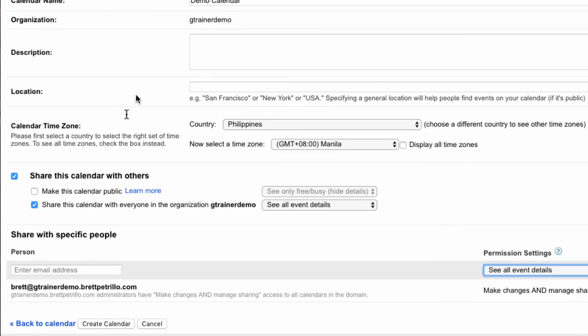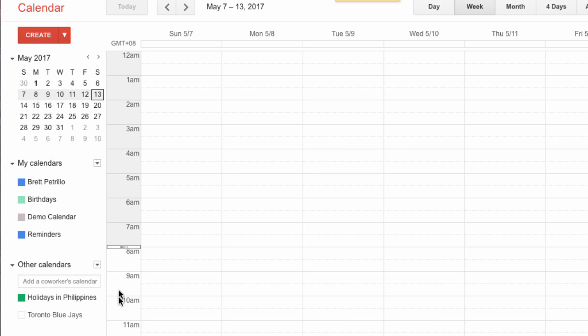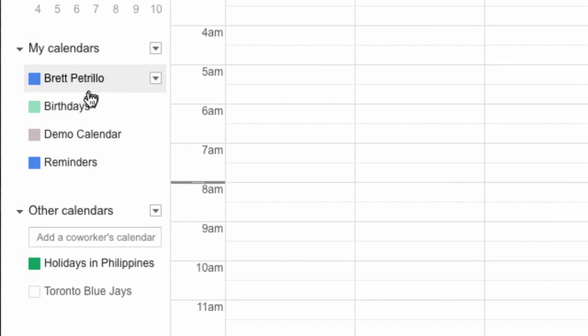Once you're all done creating or inserting all this information here, then you have to be sure to click create calendar. Now you see that the calendar I just created is listed underneath my calendars. Now, theoretically, if I had anything in the calendar of any of these four, they would all be showing up in this calendar. But if I only wanted to see one of them, I would just unclick. So right now, I have just visible the default calendar, but I could also have the demo calendar as the only one visible, or visible all four.